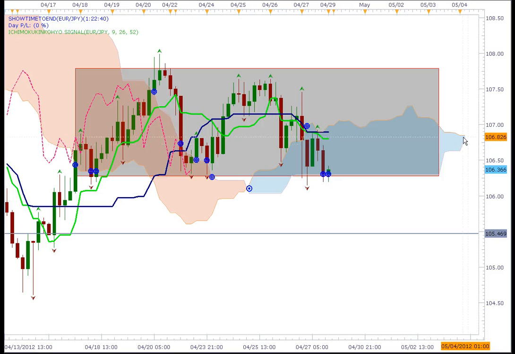Now you'll have a crossover here with your Kumo twist, so you'll have that Kumo twist bearish. Price will be below the Kumo, which will be bearish. Chikou span is going to be below your price, which will be bearish, and you'll have a bearish TK cross already. Now you'd like to see Chikou span get outside of this Kumo here, but still being below price is one of the main things that you want the Chikou span to be. That tells you that the market is moving.